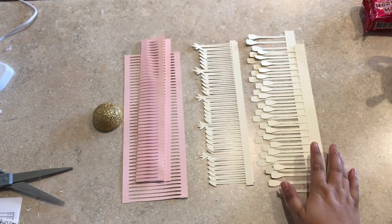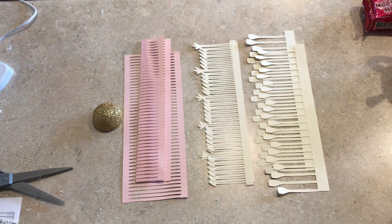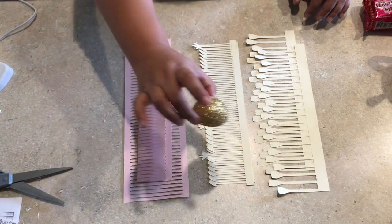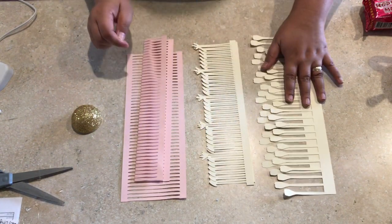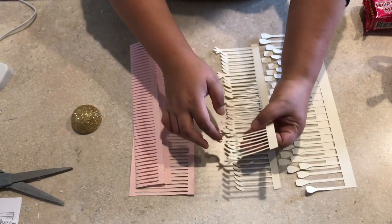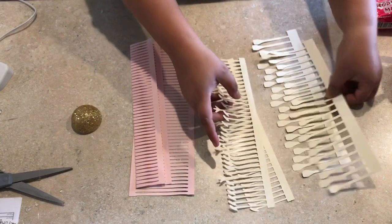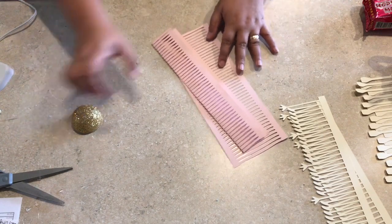Hi, so this is gonna be a video tutorial on how to make a floppy center using a combination of this glittered ball and the Crafty Sagittarius floppy center components. So we have component 1 and then we have component 2. They're all different components, and we have component 3. So let's set this aside. Let's work on component 1.